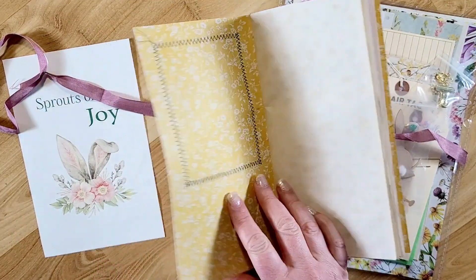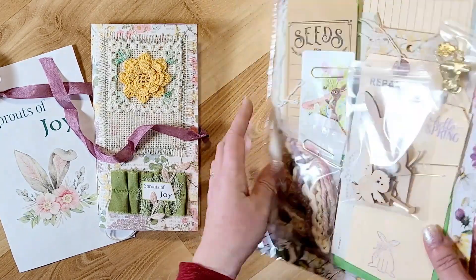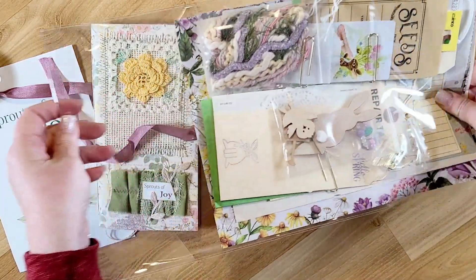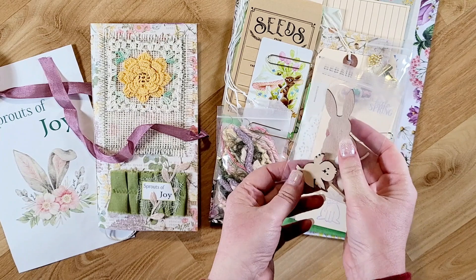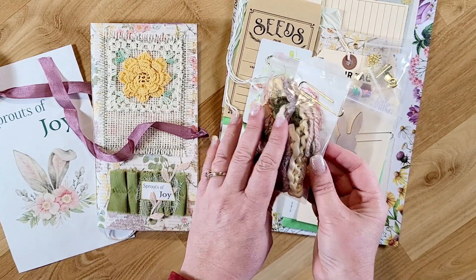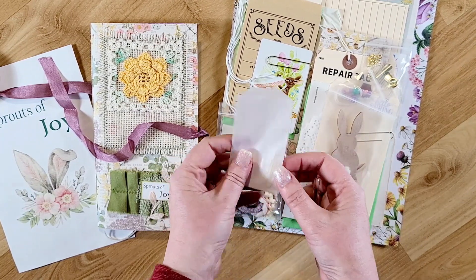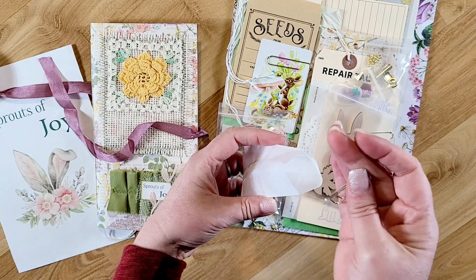That's what that looks like, and then let's open up the ephemera pack. It always amazes me all the different things that she's able to find to put these kits together, because everything always matches really well. She always includes similar items but they're different because they go with the kit. She always has an ephemera or a fiber/yarn kit, but the colors always match perfectly. Those are beautiful, and then there's a little glassine bag in here. She always includes some gold paper clips, or whatever color paper clips go well with that kit.